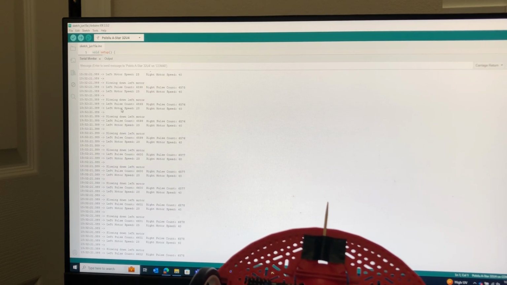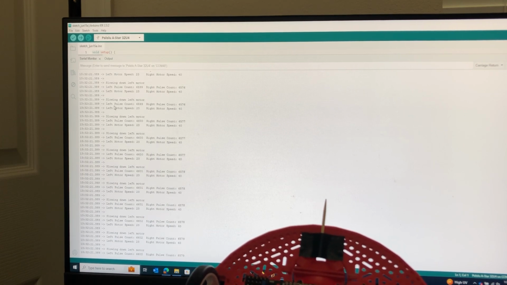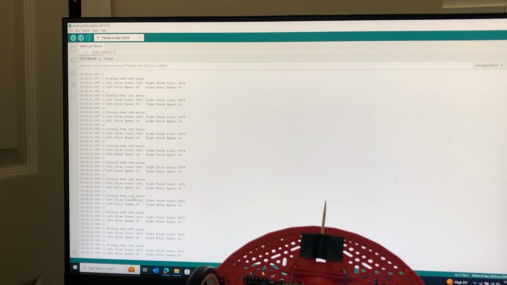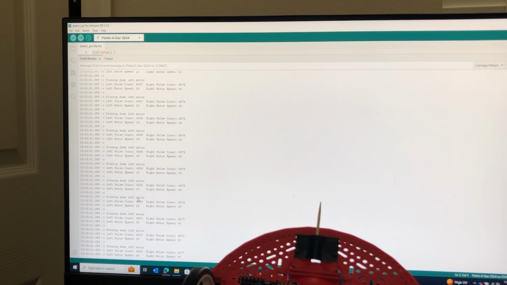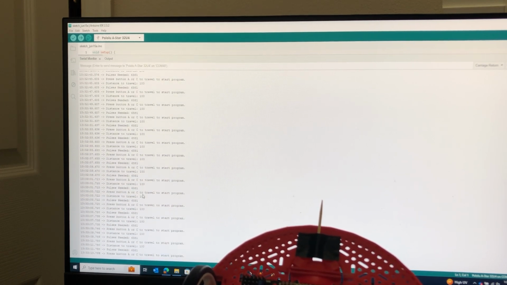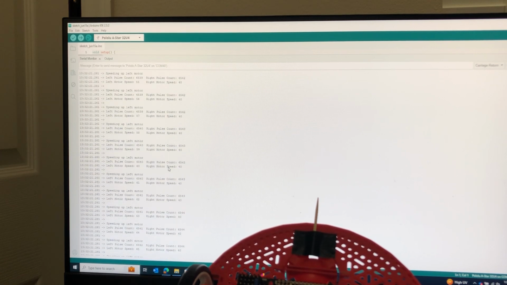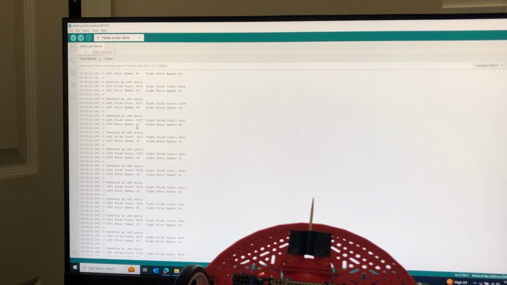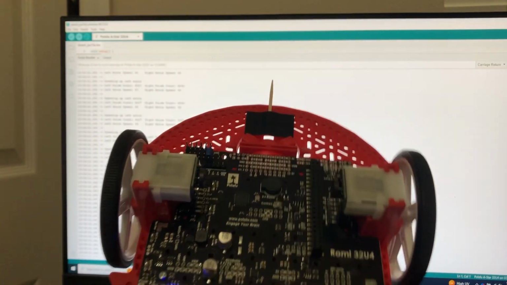Basically, when the motor pulse is higher on the left side, it's going to slow down the motor, and you can see the speeds here, and it will only go down to 23. I said 24, but it goes to 23. That's the lowest it will go. Slowing down the motor, and then when the left pulse falls below, as you can see here, it will speed up the left motor. Okay, so we saw all of that.